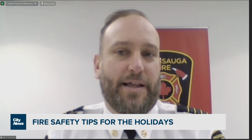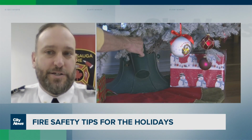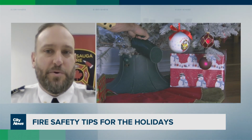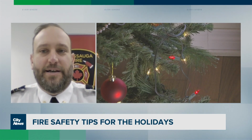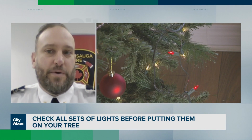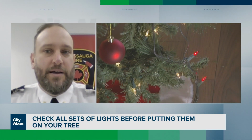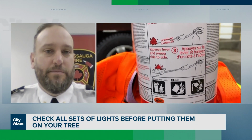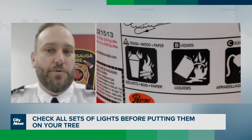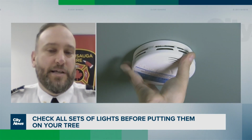So always use a live tree. If you are using a live tree, make sure you're checking it for freshness. You want it to be green, and the needles are hard when you pull. Keep it away from fireplaces or radiators. Trees do dry out rapidly, so we want to make sure that we're constantly checking the water. And yeah, dried out trees, with the contents of your room, can very quickly transition into a full fire condition in your home in less than one minute.